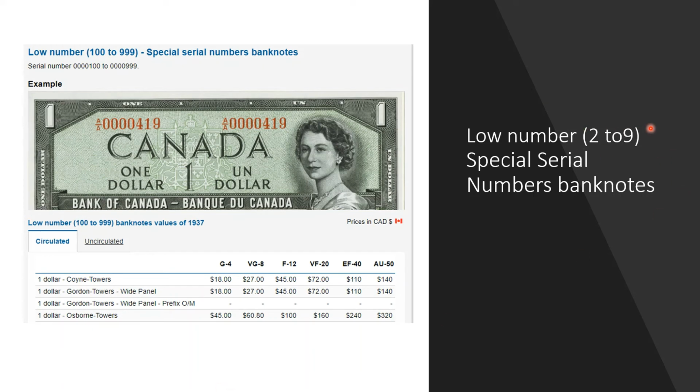Again, I missed on my slide over here, but we got it right here on my cut and paste, and pretty self-explanatory. Low number note, 3 digits, and it looks like obviously more of these around, so there has been some sent in and graded and valued, so pretty good chance on finding one of these, I think, and yeah, definitely be worth sending in to get graded if we do find one.